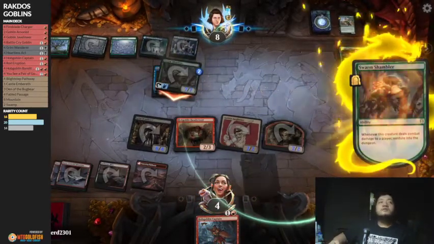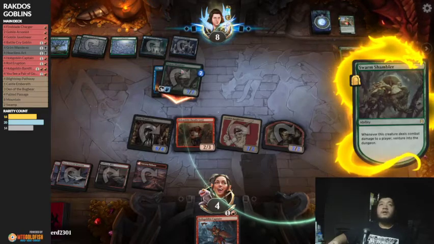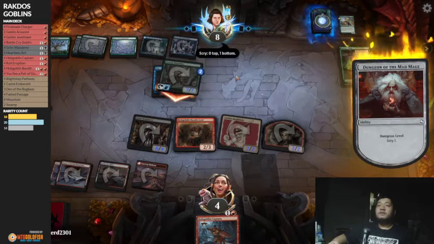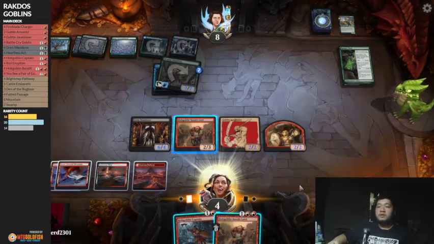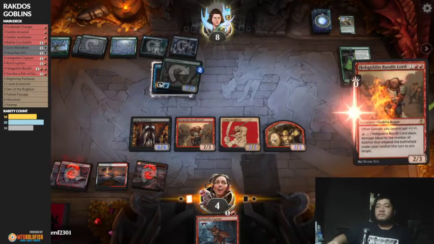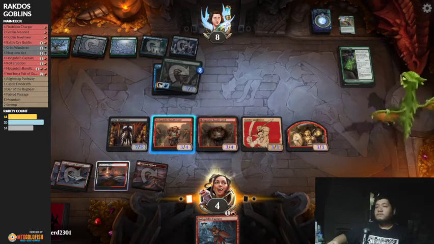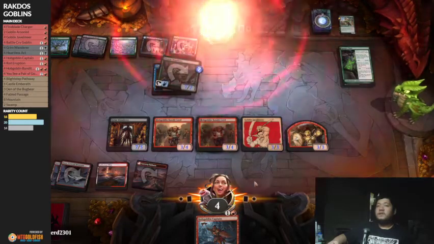So what's this? Scry 1. No way to activate this. Well, they can activate it if they want. X0 is fine. I think they goofed up by playing this one. So... yeah, and that's it.